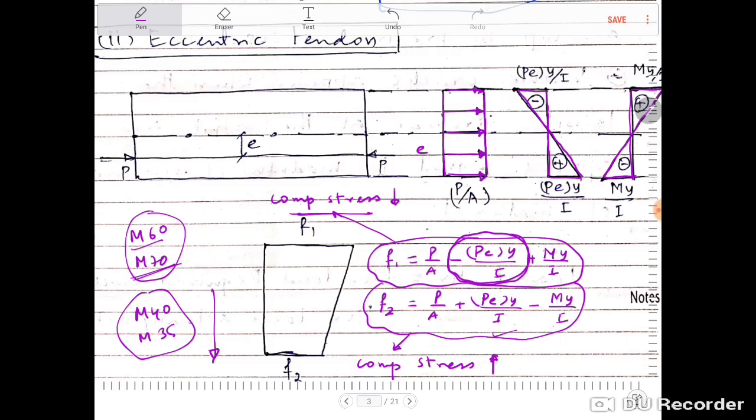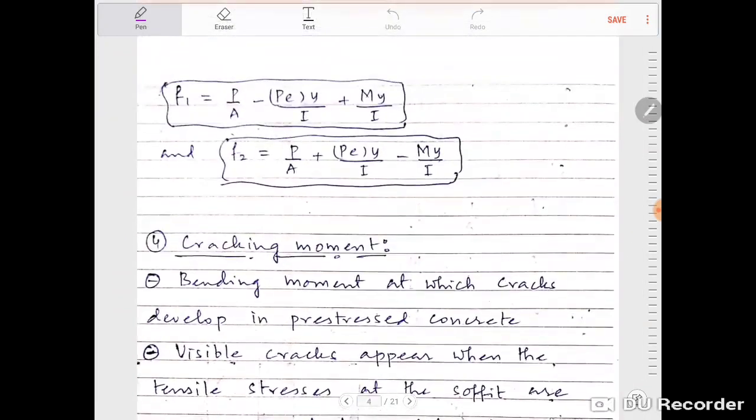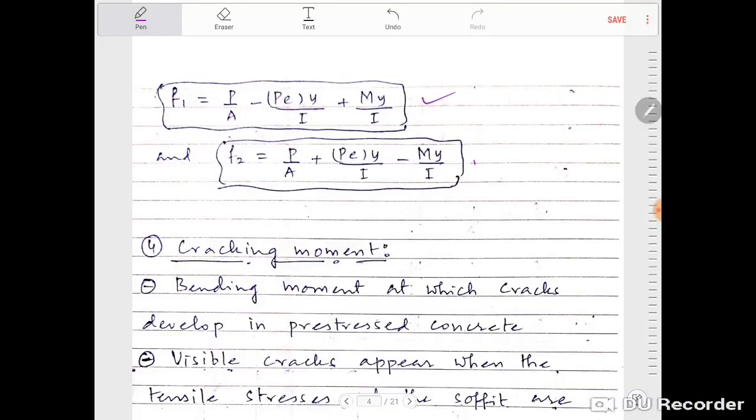It has supplied more compressive stress at the bottom, which is taking us to the safety point where we are saying that only compressive stresses are being generated across the cross section, okay. Then the values I have already discussed, what is F1 and what is F2 in the previous slide.